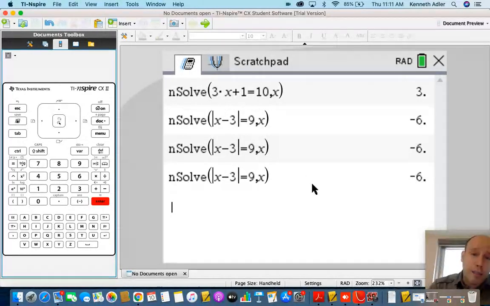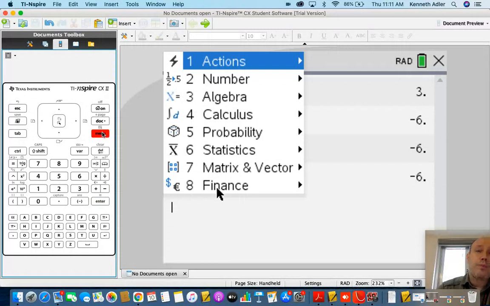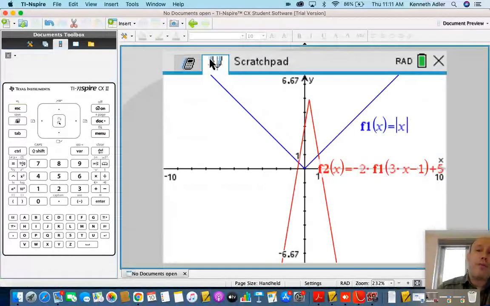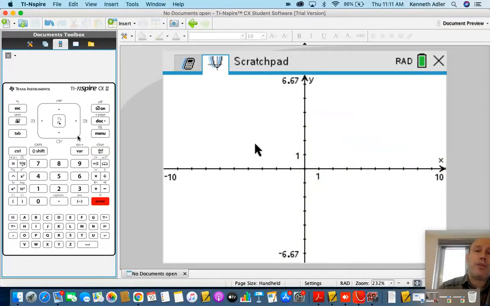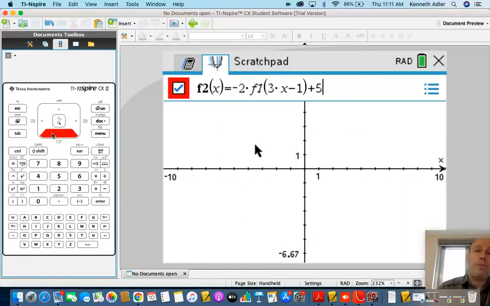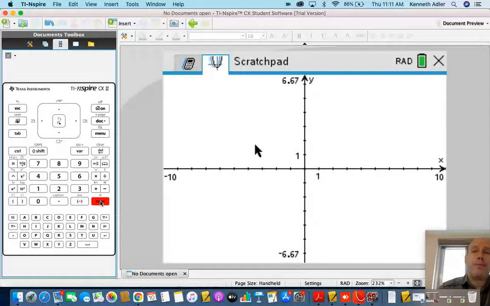So what I decided was I'm going to graph the left side and the right side of the equation. So go back with Escape to the graph, and let's take these graphs out. Tab, arrow up, Control, Delete, Enter. Now let's go down to 2. Tab, go down to 2, Control Delete, Enter. I want them all out.